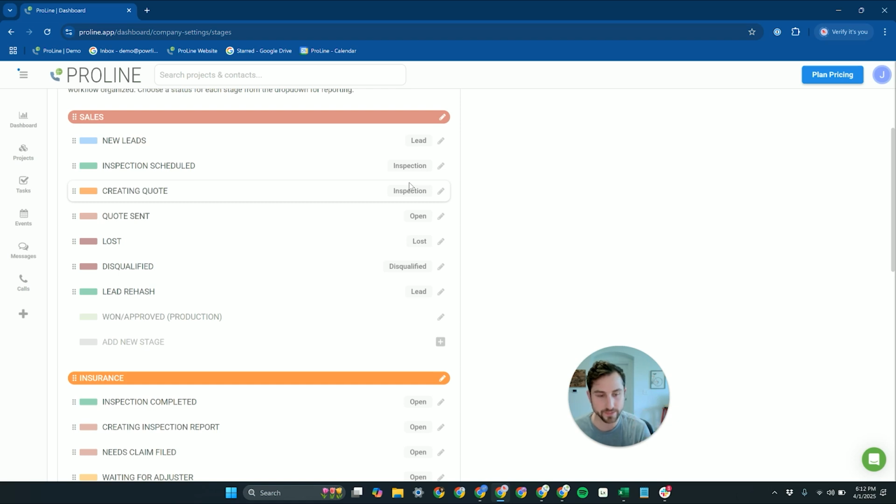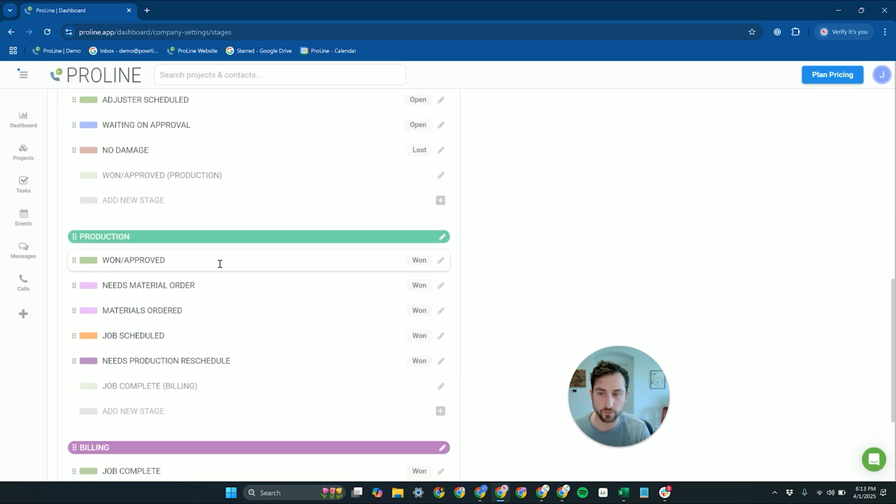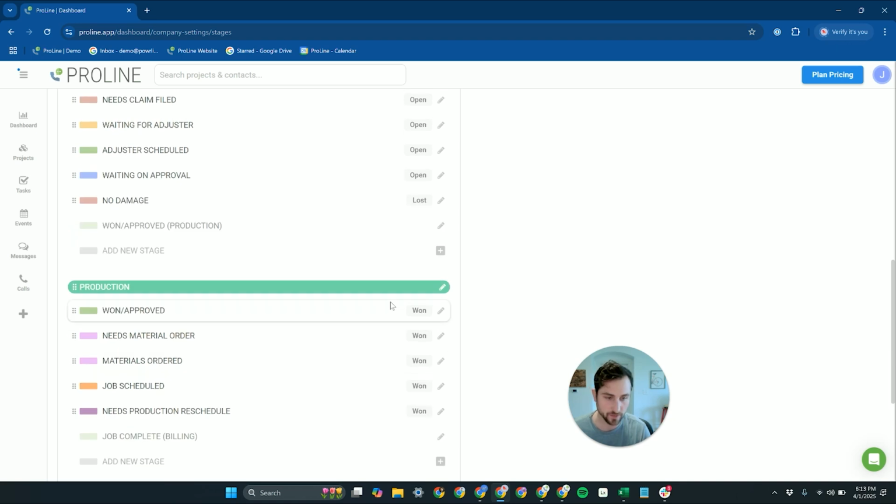They have not been presented with a price yet. Once they get presented with a price and they have the opportunity to work with you, they're now an open opportunity. And so now they're factoring into the close rate. And then once they become a 1 status, which typically happens when they sign a quote, they're going to move to a 1 approved stage. And again, all this is customizable, but the status that's associated is what's driving the reporting.